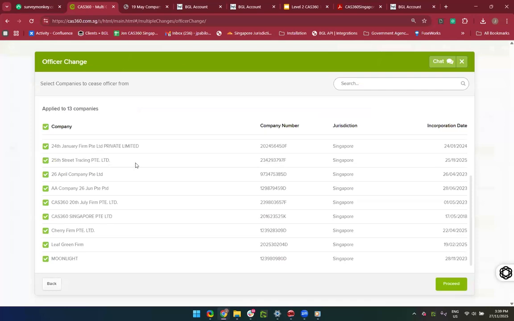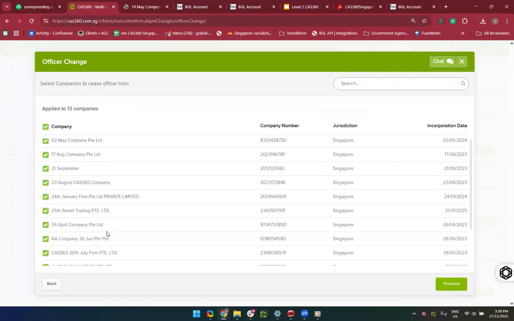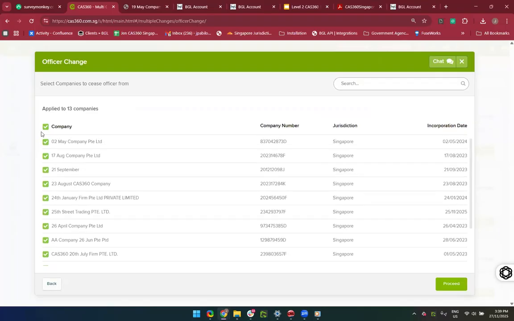So if I'm no longer serving these clients, I can just click all these clients, click proceed, and it will automatically do a bulk resignation of a secretary. For this example, I'm not going to do all the bulk. I'm just going to select two of these companies, the first two, and click proceed.